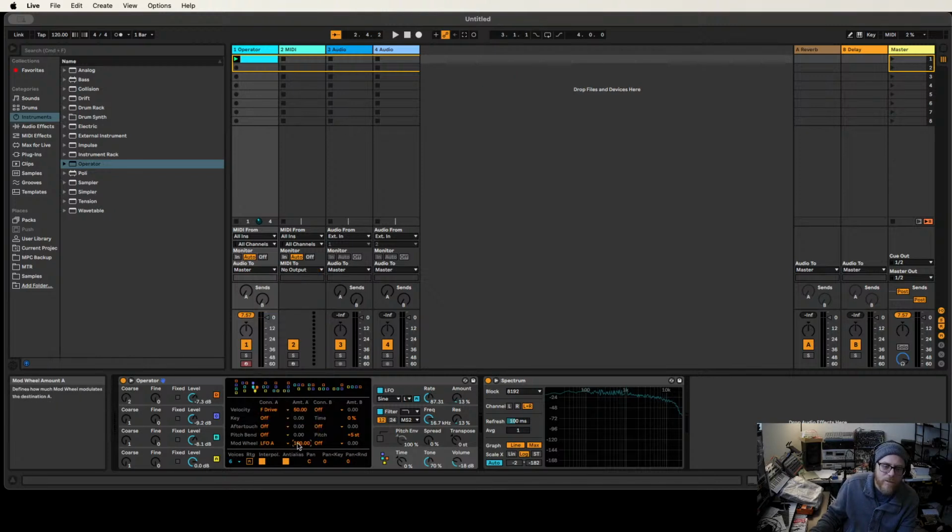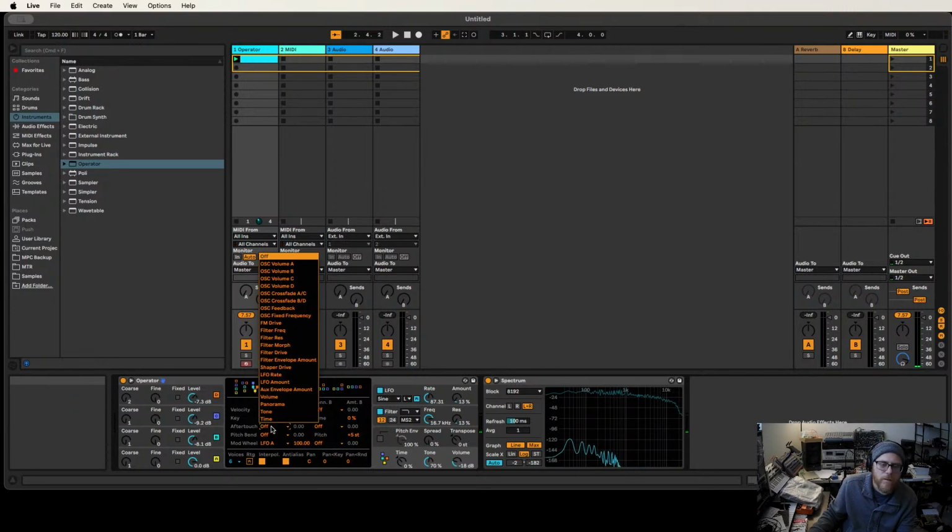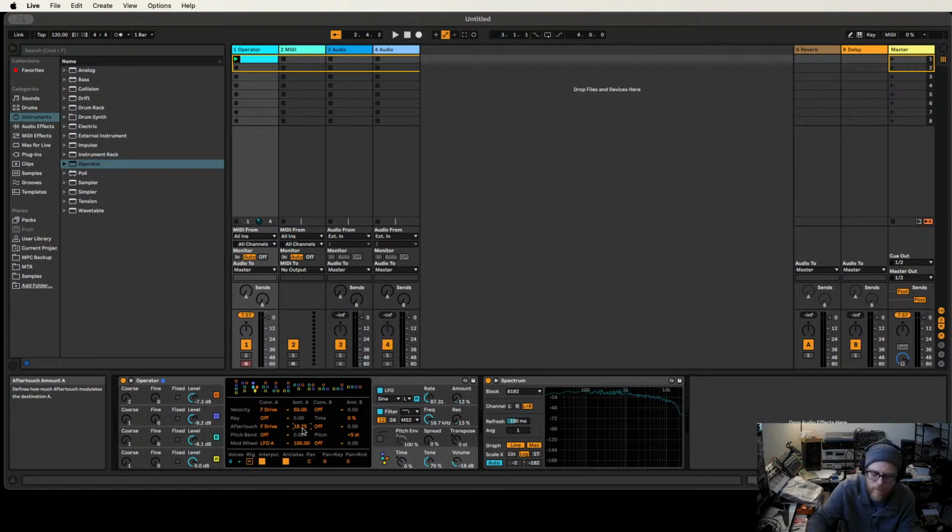LFO amount 100%. And let's see, pitch bend maybe to filter drive. Yeah, something like that.